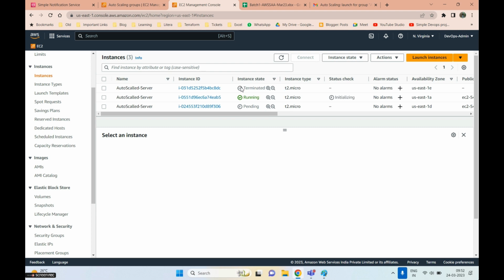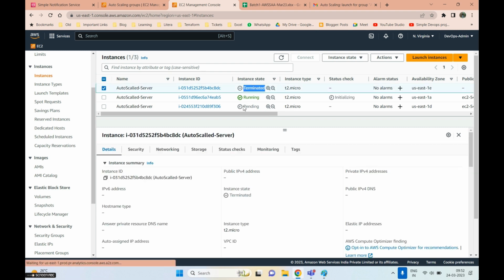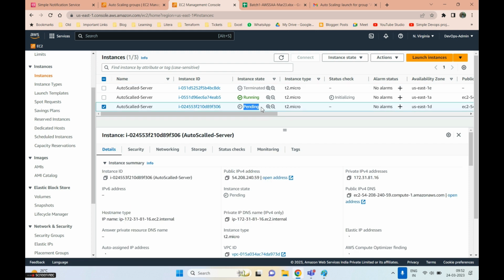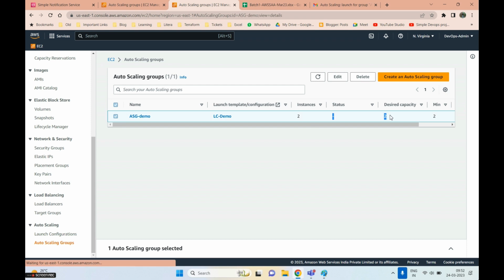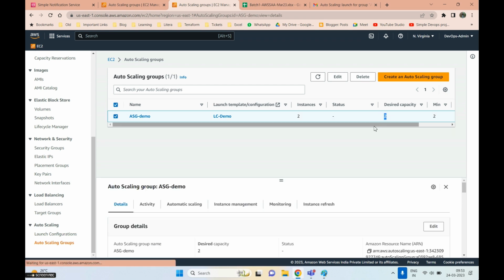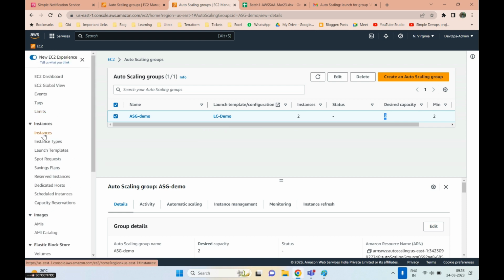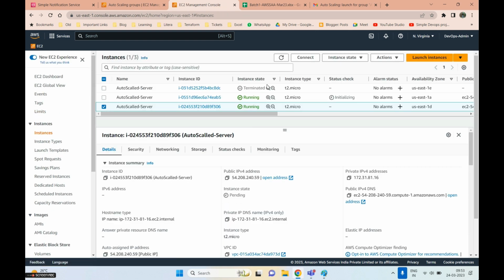See, you have terminated one server, but again it is creating one more server. Why? Because we have given the desired state as 2. Every time my 2 servers have to be in an up and running state. Simple.